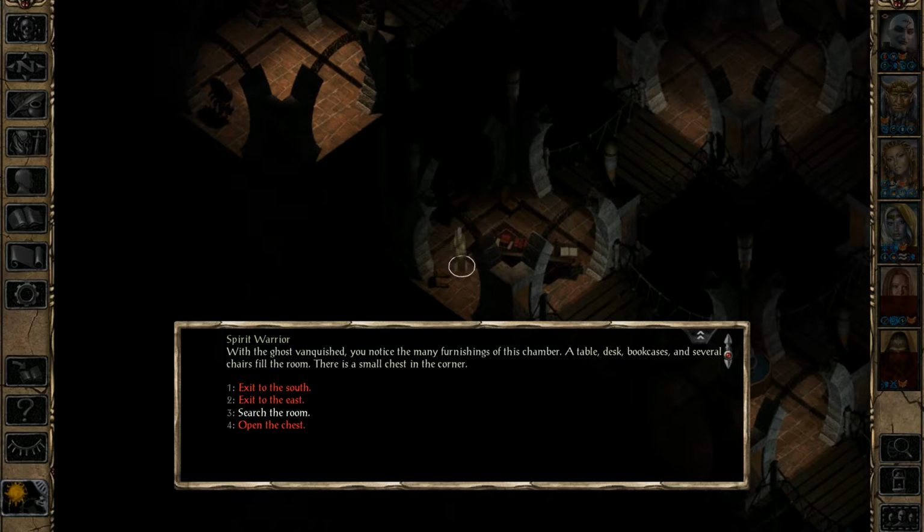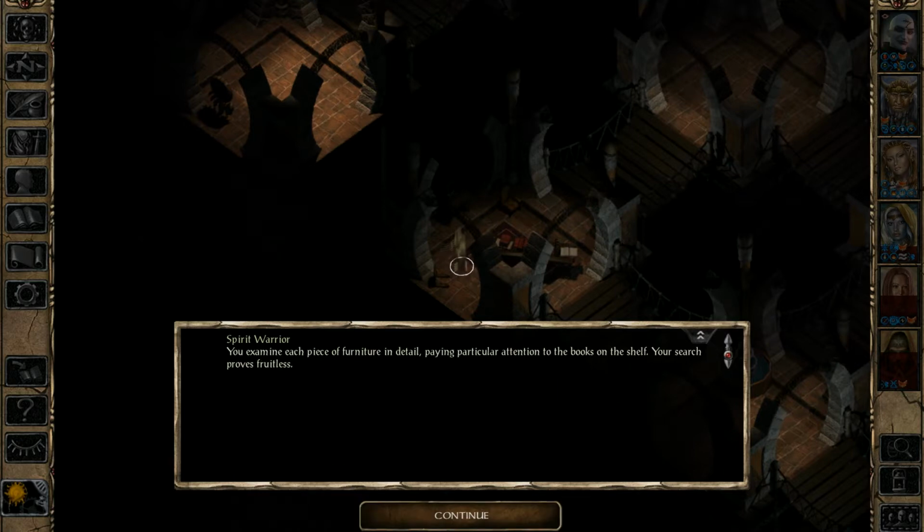So let us search the room. With the ghost vanquished, you notice many furnishings of this chamber. A table, a desk, a bookcase and several chairs fill the room. There's a small chest in the corner. First, let's search the room. You examine each piece of furniture in detail, paying particular attention to the books on the shelf, and your search proves fruitless.